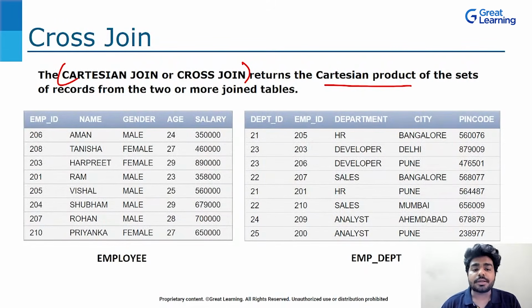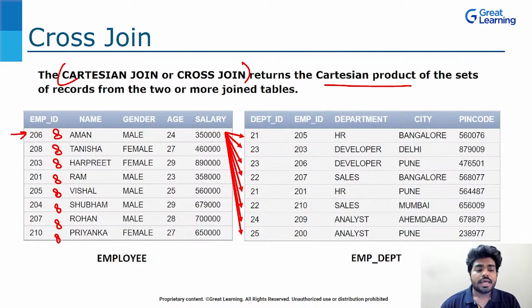See, if I have these two tables, what will happen? The very first row will get multiplied with the very first row of the second table, the second row of the second table, the third row of the second table, and it will go on. So if the first row is multiplied with every row, that means 8 rows will come. This will also give me 8, this will also give me 8.